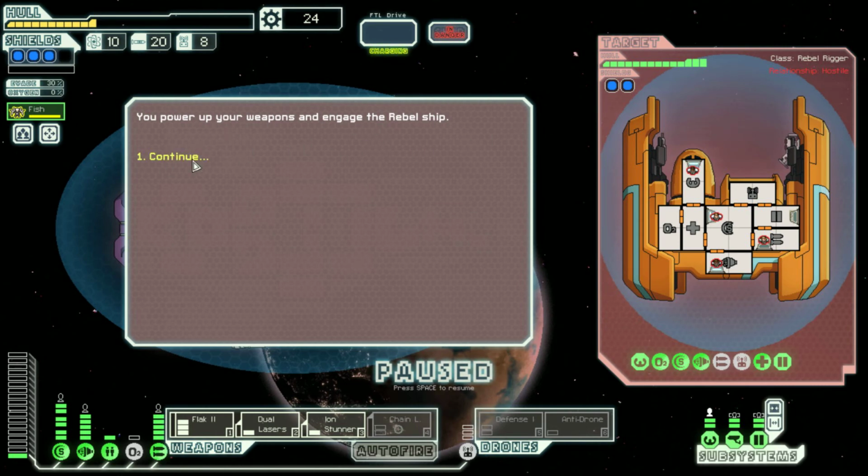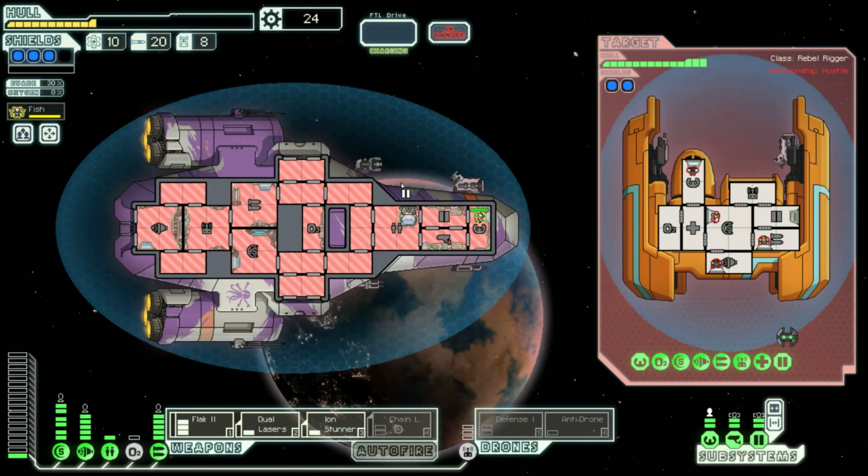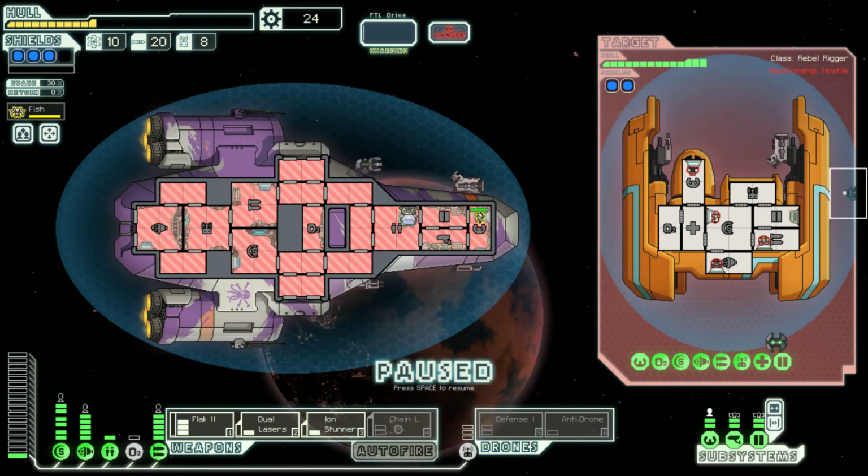That's not too bad right now. If we're looking at that, oh, what is that? I paused that at a good time. I could actually see that they launched, I think, a boarding drone at us, but they do have a Flak Mark II, which will destroy our shields. We need to keep our Lanius on the helm so we have some sort of dodge chance here.